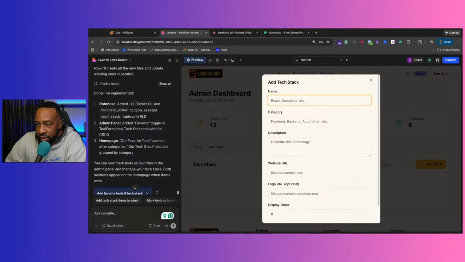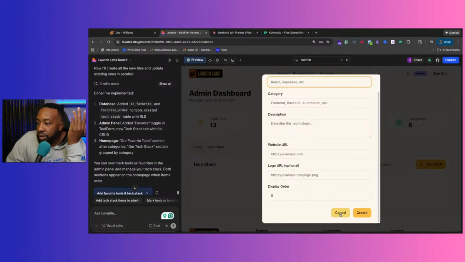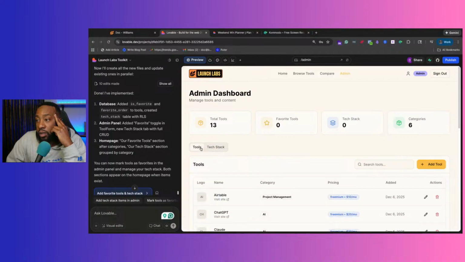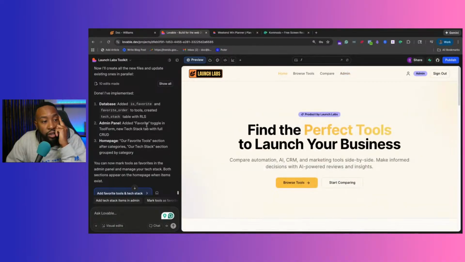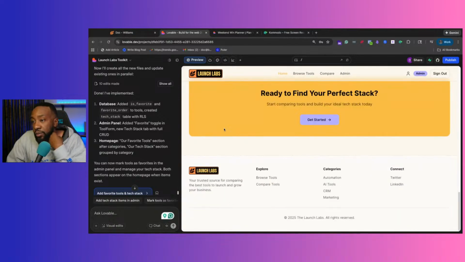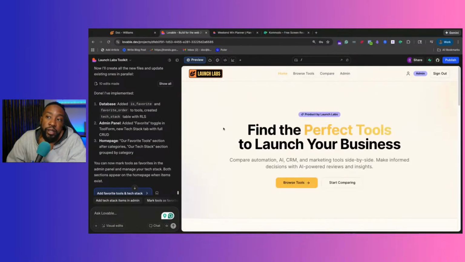Very interesting. Love it. Okay. And then we'll have that as well. Tech stacks, categories, all those things. I really like this. It's coming together nicely. And again, we're just building things that we already like using that we're going to be talking about. And yeah, this is really important.